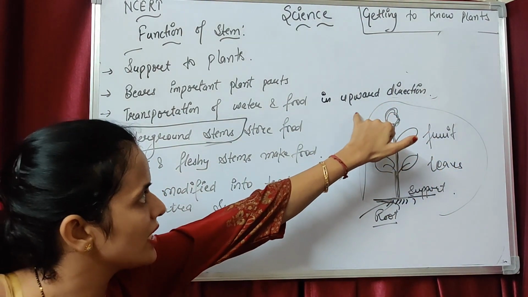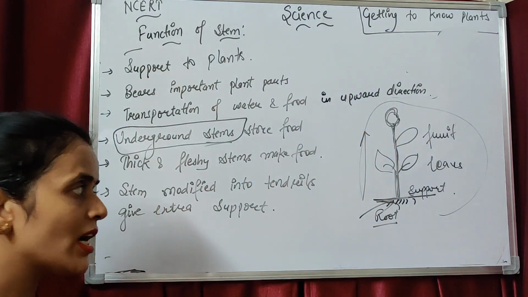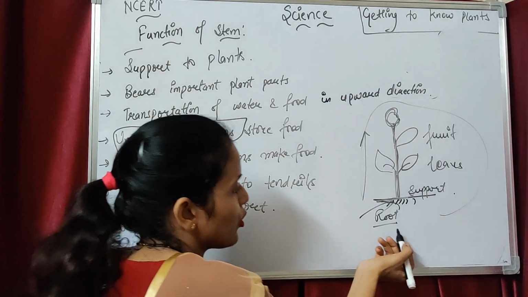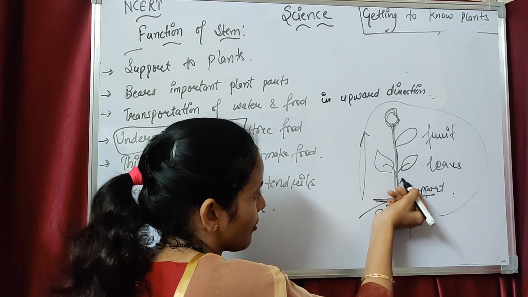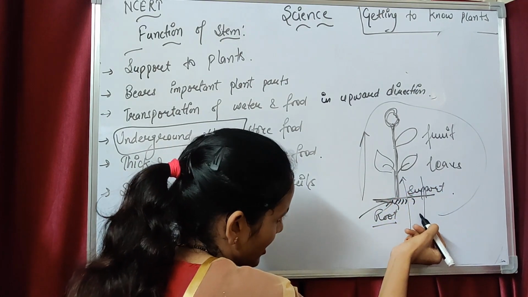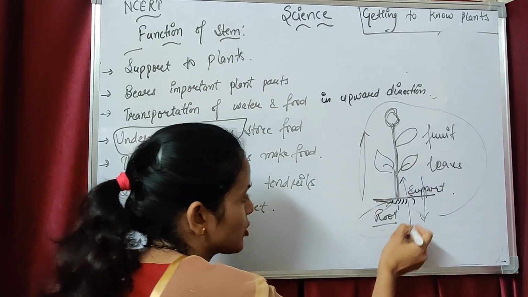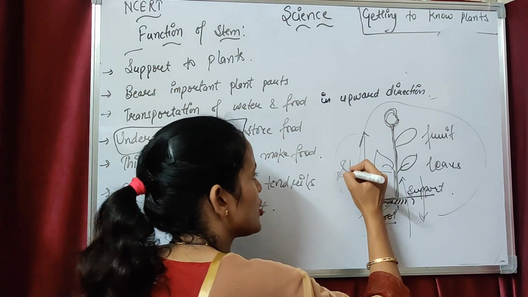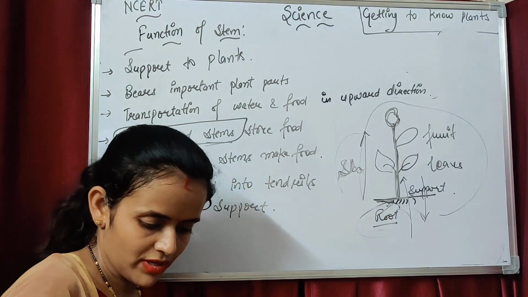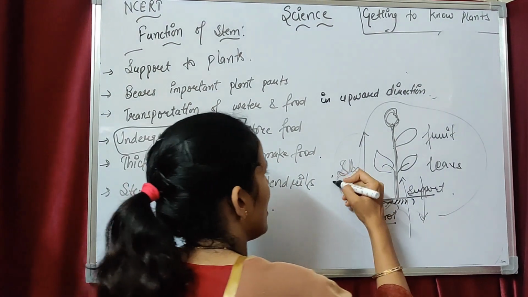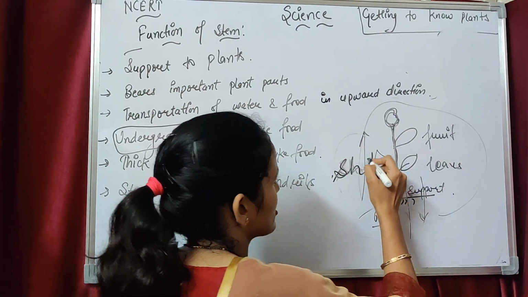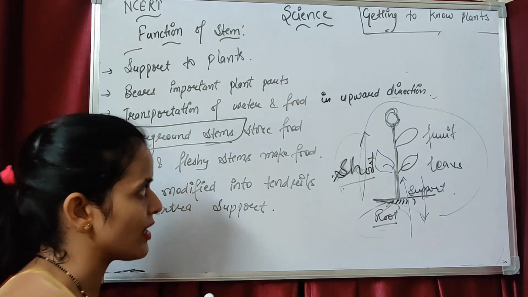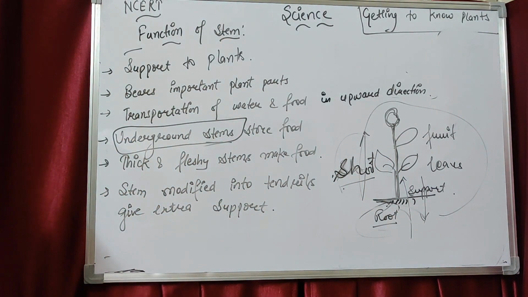This stem will provide the food and water to the whole plant in upward direction. I will write upward direction in some dark form because I want to make clear that root will always give water and food in the upward direction, never in the downward direction, because downside roots are present and upside the shoot system is present. Finish. Upside shoot system is present, so root will always provide water and food to the shoot system.